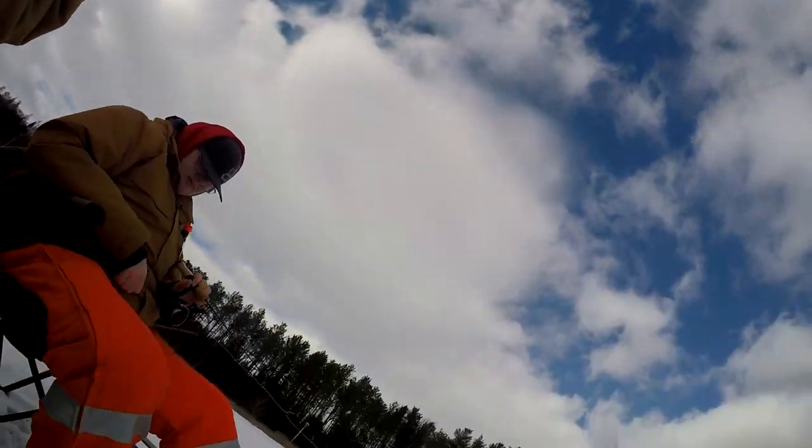I'm oriented either way down there, so I don't know what I'm shooting or what I'm filming, but I won't know until I see it. So anyway, let's just go back down, I guess.